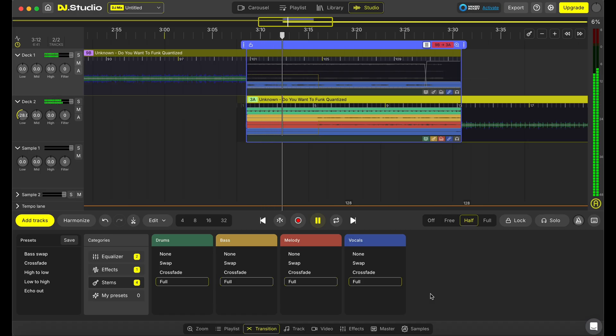There is a workaround: in the software you can take a song and quantize it. Here's what the tempo of You Shook Me looks like when it's not quantized, and here's what it looks like when it is quantized. Once you have the song quantized, you can export it and then add it to whatever mix you want. This 100% fixes the problem with the tracks being on beat. However, when you quantize the music in DJ Studio, it sounds weird — really robotic. I had my fiancée and my parents listen and they couldn't hear a difference, but these songs were heavy in my rotation for a long time and I can tell.